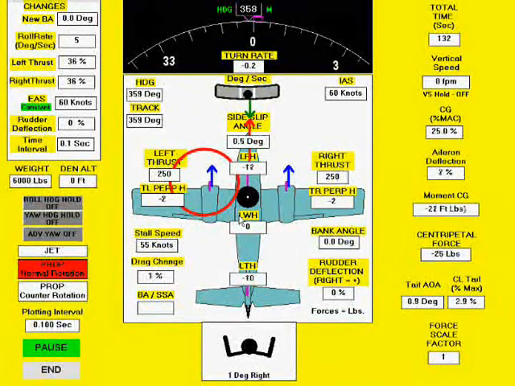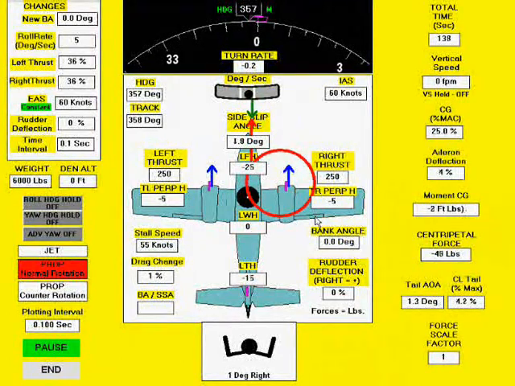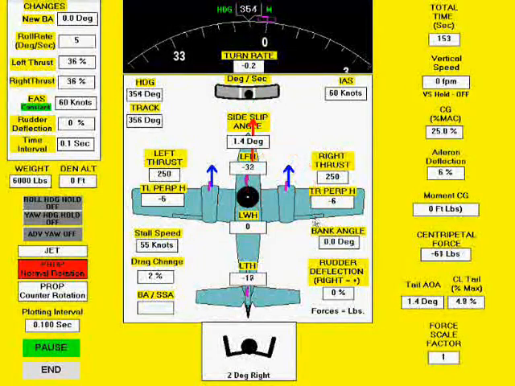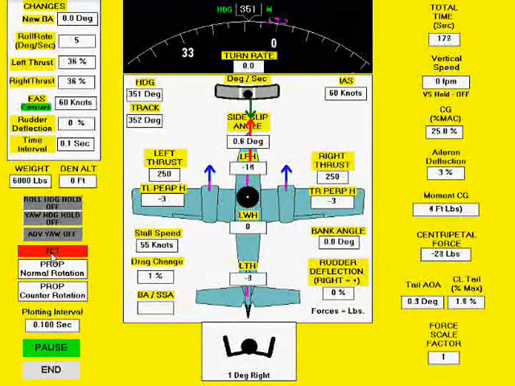This makes the moment arm of the right engine larger, which produces a stronger yawing moment if the left engine were to fail. Therefore, the left engine is the critical engine. If these were jet engines, there would be no shift in the thrust vectors, and therefore no critical engine.